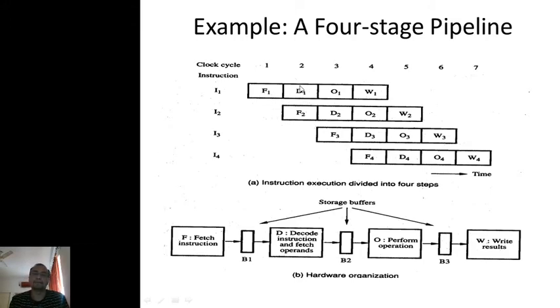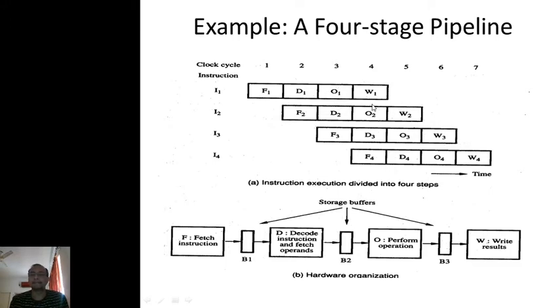The second stage is D, the decode stage. Once the instruction is fetched, that means its opcode is fetched, and then it is decoded by the processor. After decoding, the processor comes to know which kind of operation this instruction represents, like addition, subtraction, multiplication, moving data, storing, loading, or branching. After decode, the third stage is the operate stage, or perform operation. If it is addition, perform addition between two registers or data with memory, or subtraction, multiplication or moving data. So the third stage is perform operation.